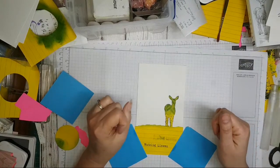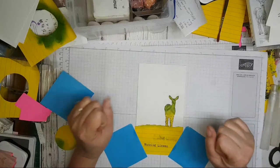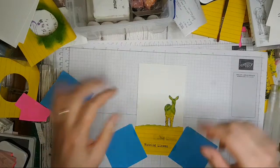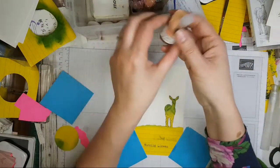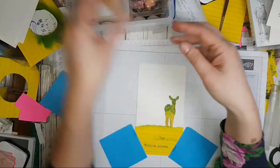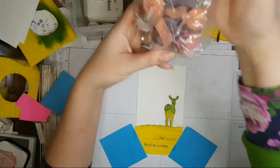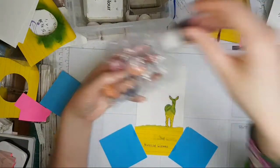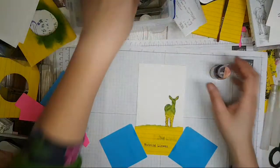The sprinkles are too unpredictable for me. They make me anxious. Oh, Steph says the sprinkles look great. I have them, but they are wrapped up as one of my Christmas presents. Oh, how can you not unwrap your Christmas presents? Ooh, you've got a lot of self discipline there.